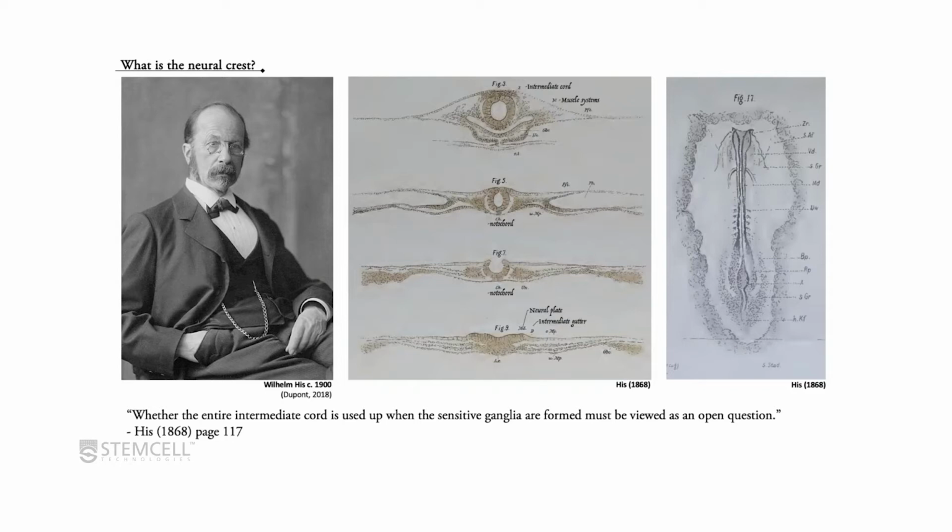Although each of these sections are from the same embryo, they show different stages of neural tube closure. And that's because this is a process which occurs down the entire length of the embryo in a temporally segregated manner and sort of zips up, at least in the trunk, not unlike the closing of a zip.